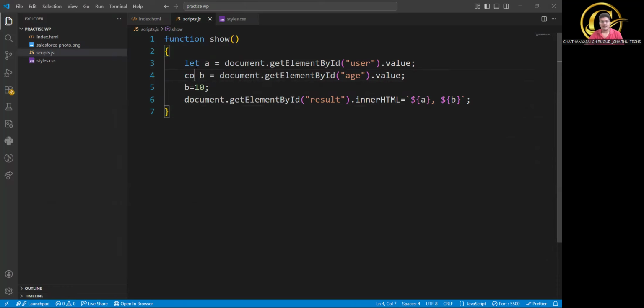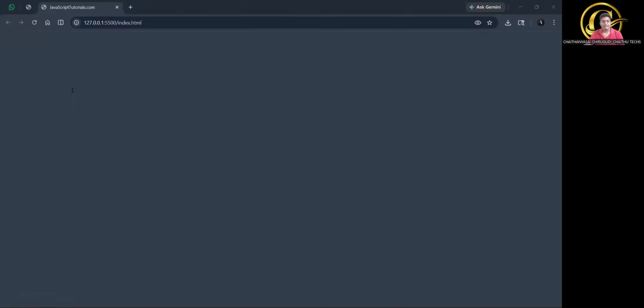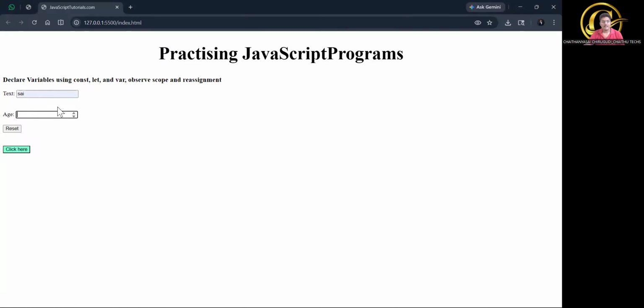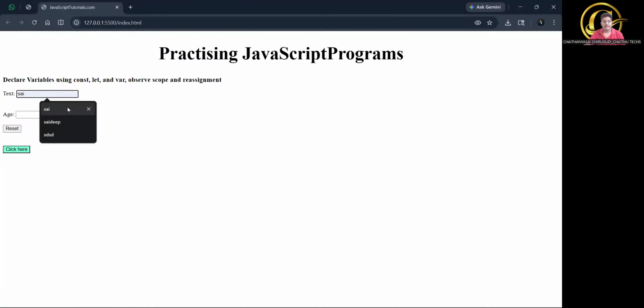And var means it is universal. Here also, if we see var, to see the var value, again we should give it. See here, two times we have given.